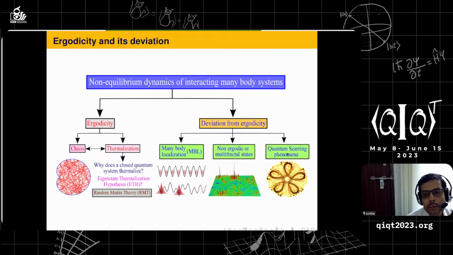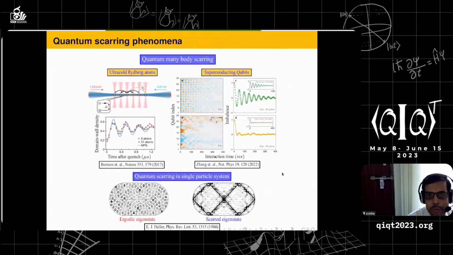And most interestingly, in recent experiments it has been found that for certain initial configurations, the non-equilibrium evolution of a quantum system exhibits athermal behavior and periodic revival. This is attributed to the quantum scarring phenomenon, which shows a deviation from ergodic behavior. It was first observed in an array of Rydberg atoms, which are kinetically constrained because of the Rydberg blockade. In this system, if one starts the dynamics from density-wave-like states, it shows periodic revival and fails to thermalize.